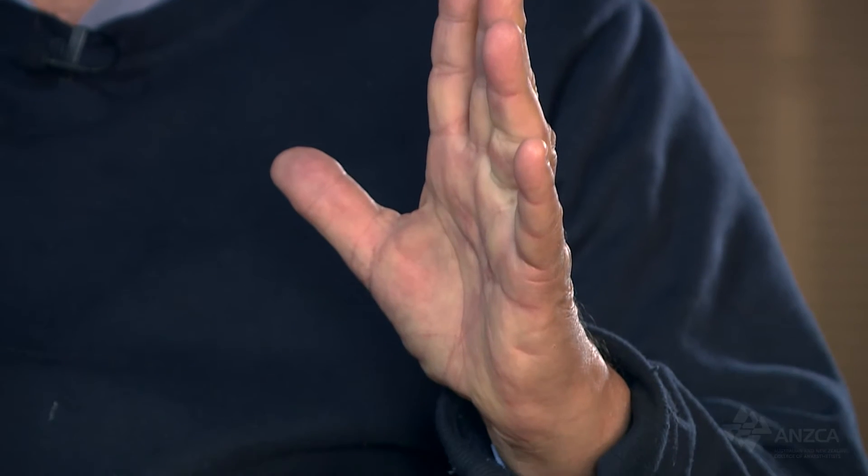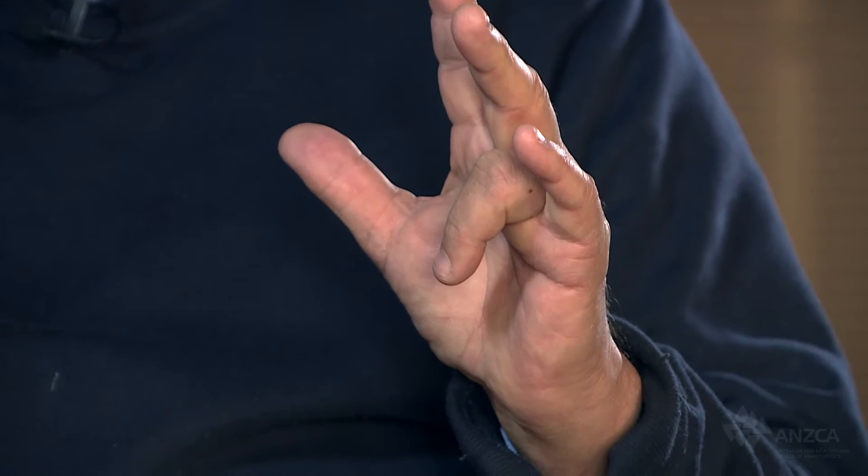There was a man who had a condition which caused thickening and tightening of the tissues deep in the palm of his hand, so much so that for a couple of his fingers they were fixed — they were bent, he couldn't properly straighten them. It curled over a period of 10 years, where it got to the stage where he couldn't put a golf glove on.